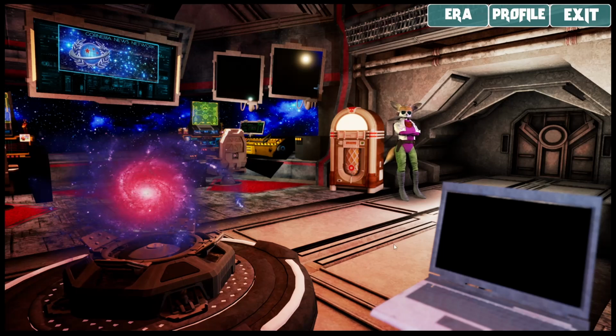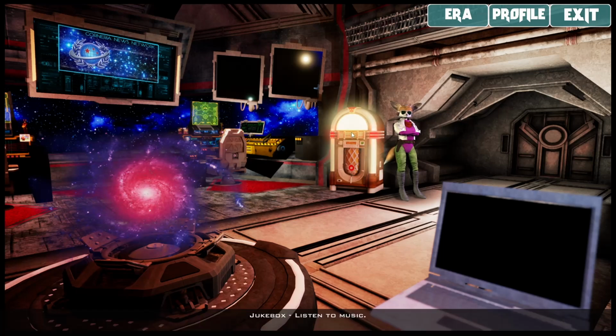And then eventually I'll add the jukebox where you can pick what music you want to listen to. But for now it doesn't actually do anything. If you click on it, I just make it play the Great Fox Rock when you hover over it, which I thought was kind of cute.